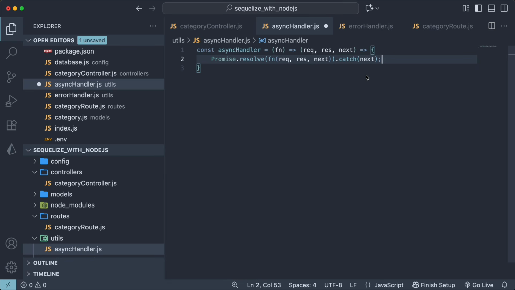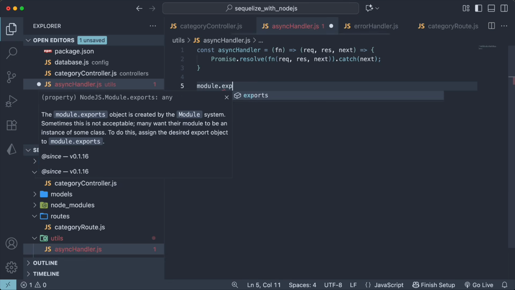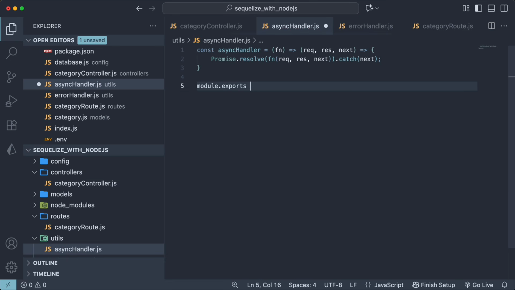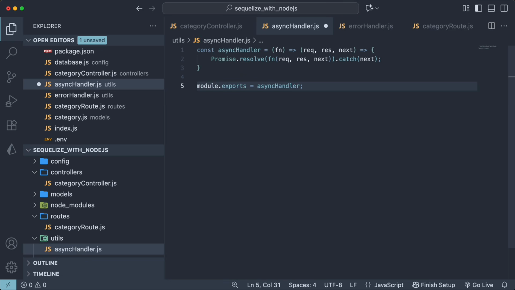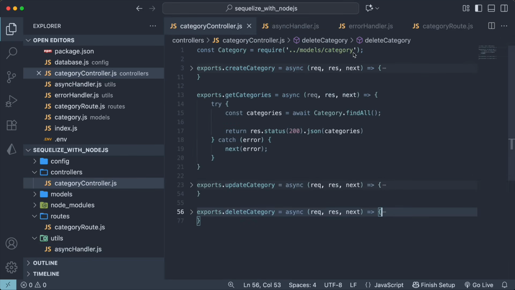So all we need to do now is export the asyncHandler function. So I'll call the module.exports equals to the asyncHandler function. Now back on the category controller file, let's import the new asyncHandler function here on the top.